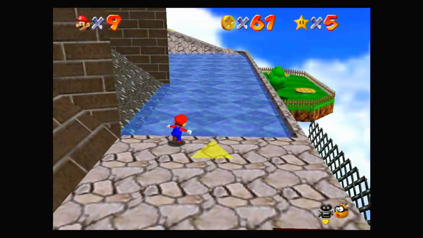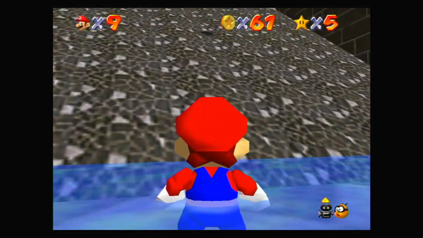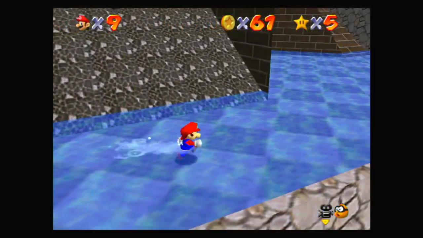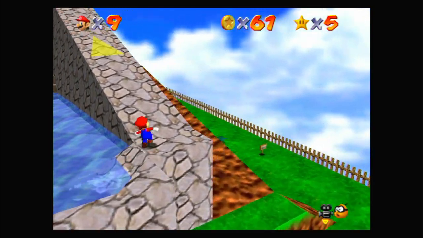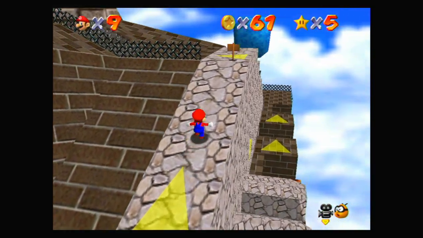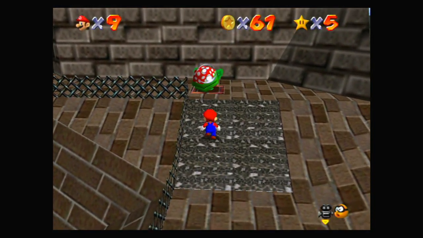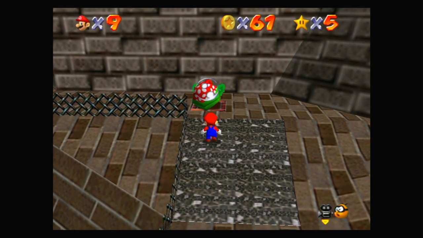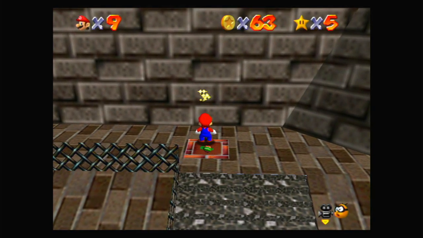Just ignore me. There's also a red coin up there. Just slightly further up. Probably can't get that on that slope, though. Let's head back up this way. And now, we have another one of these piranha plants. Let's be very gentle and punch. There we go. That will give us another blue coin.